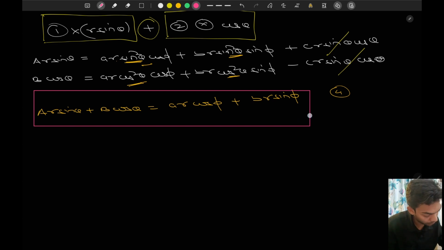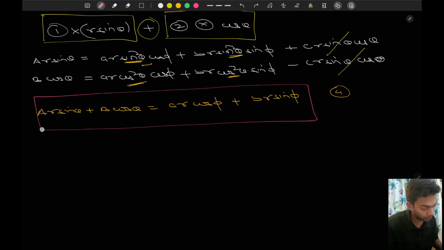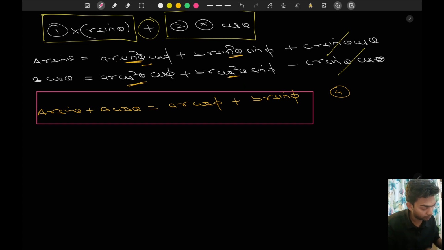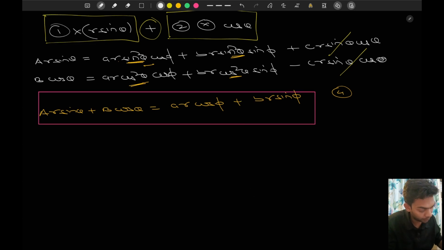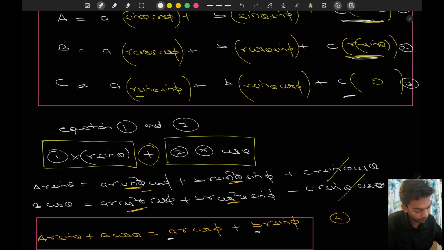I'm sorry for that. Let me go back and let me draw another box. Hopefully this time it will come straight. Actually my writing is slanting away, so sorry for that. Anyway, so this is fine. So we have equation number 4, and this equation number 4 is in terms of small a and small b. There is no small c there, but we also have another equation which is only in terms of small a and small b. So let me write those equations.